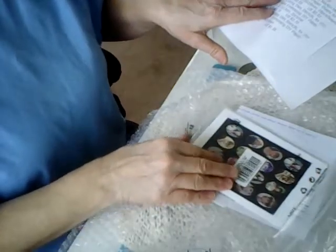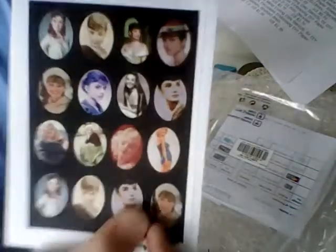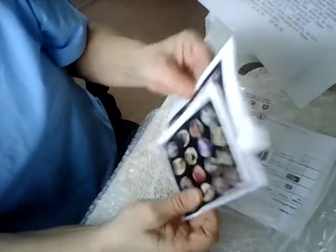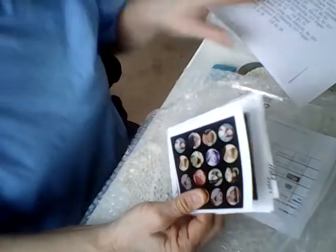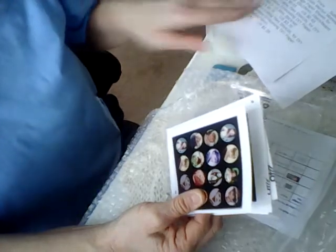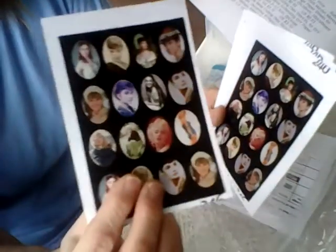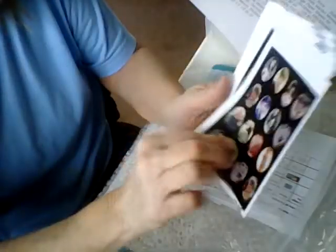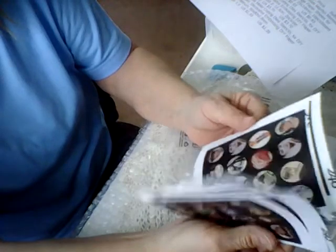I also received stickers — these were 93 cents — and I thought these would work really well in my vintage albums. I love these stickers and I'm probably going to order more. There's a whole bunch of pages. They're non-adhesive stickers, so you have to cut them out and put your own adhesive on them — they're really more like photos you cut out. There are quite a few in here and they're all the same design.